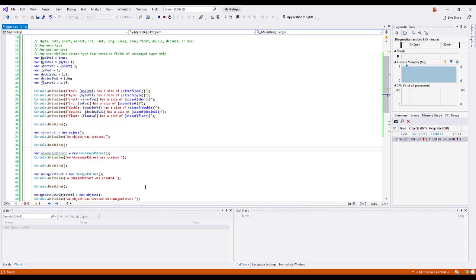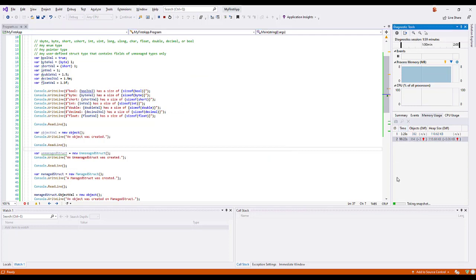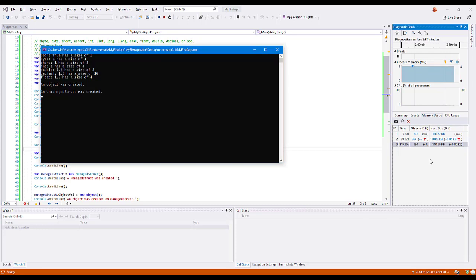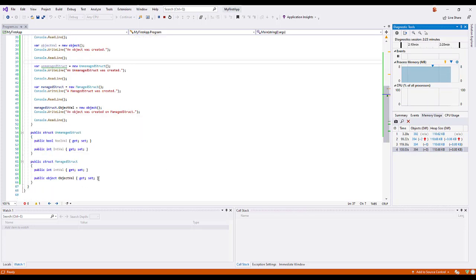Okay? So we're going to go create an unmanaged struct, and you'll notice that when we do so, nothing actually changes. Okay, because what you're taking a snapshot here of, really, this snapshot that you're talking about here is the heap, because that's what's most important. That's the one that causes you trouble. A managed struct was created. Now, here's something interesting. You're going to notice that there's no difference between the two snapshots. And the reason for that is because this property is currently null.